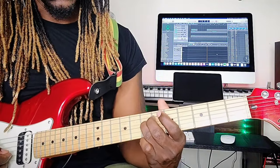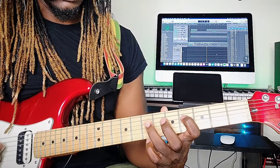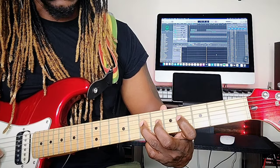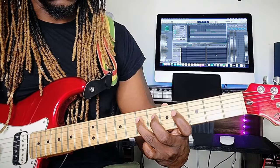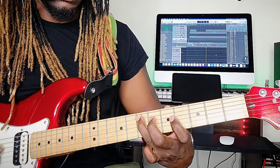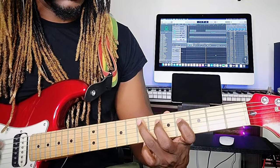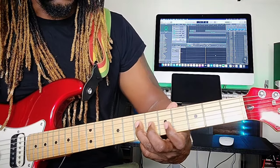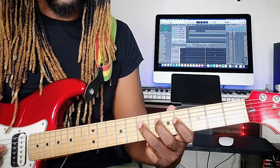Now you want to come all the way up here to the 7th fret, 4th string. 1, 2, 3. 4th string still, 4th fret. You want to jump back to the 7th fret and jump to the 5th string. Then you want to reverse it. You want to silence it a little bit.